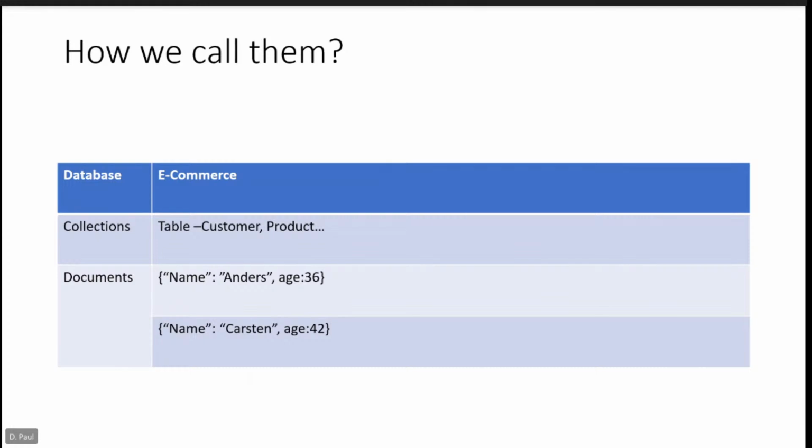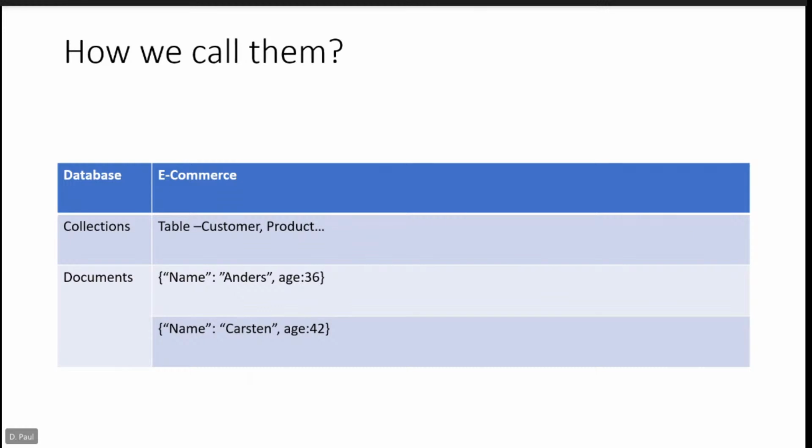If you're from a SQL background, you have a database, you have a table, and the table has all the records. But here it's a bit different when it comes to NoSQL. The database is still a database, that doesn't change. But the table is called a collection. And in the collection, especially for MongoDB, whatever resides in that collection, meaning the table, is called a document.